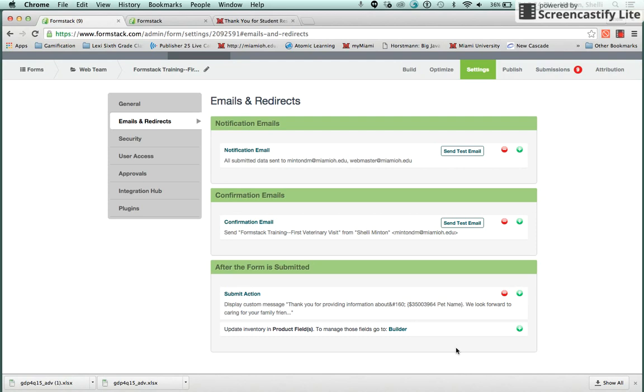Confirmation emails can also be used with multi-step forms where more than one approval may be needed, or if you need to collect information from other sources, like recommendation letters or volunteer confirmation. You can also create multiple confirmation emails and multiple notification emails and use logic. All of those features will be explained in an advanced FormStack training.